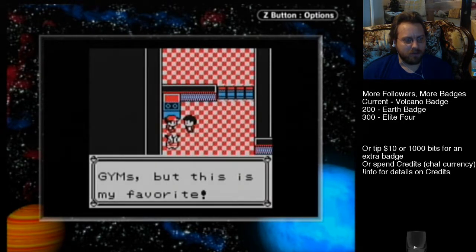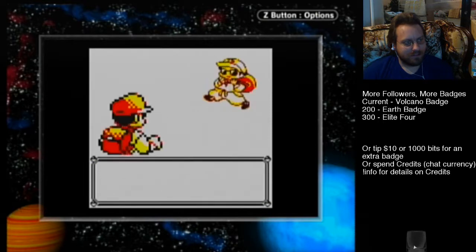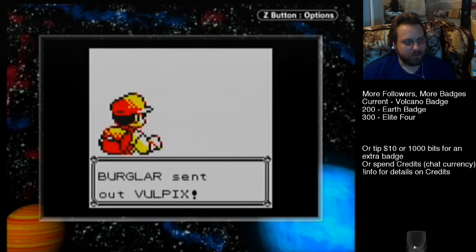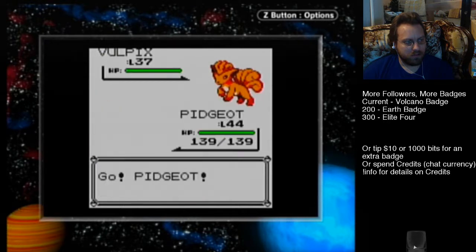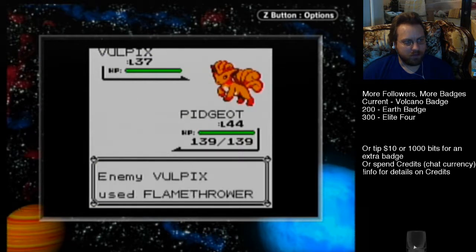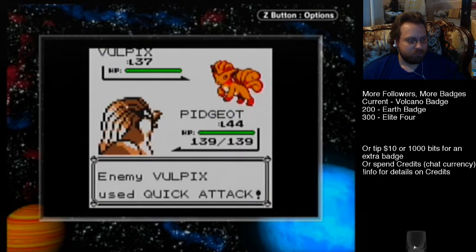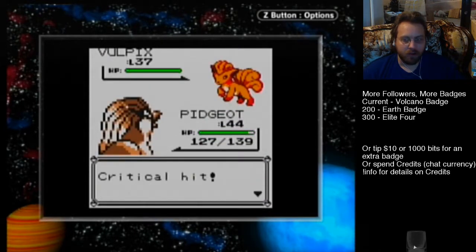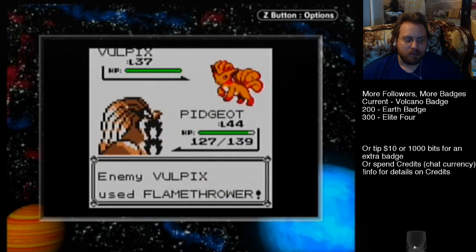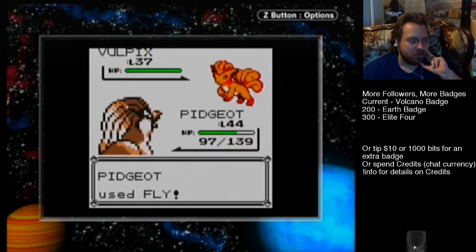There are many gyms, but this is my favorite. Burglar wants to fight and send out a Vulpix. Go, Pidgeot! Okay, you're gonna fly up into the sky. Vulpix is gonna do Flamethrower. You're gonna miss, apparently. Use Roar, which is useless, but did a quick attack right after, so. Really? Pidgeot, I give you a chance here. I send you out. You're missing repeatedly. There we go.